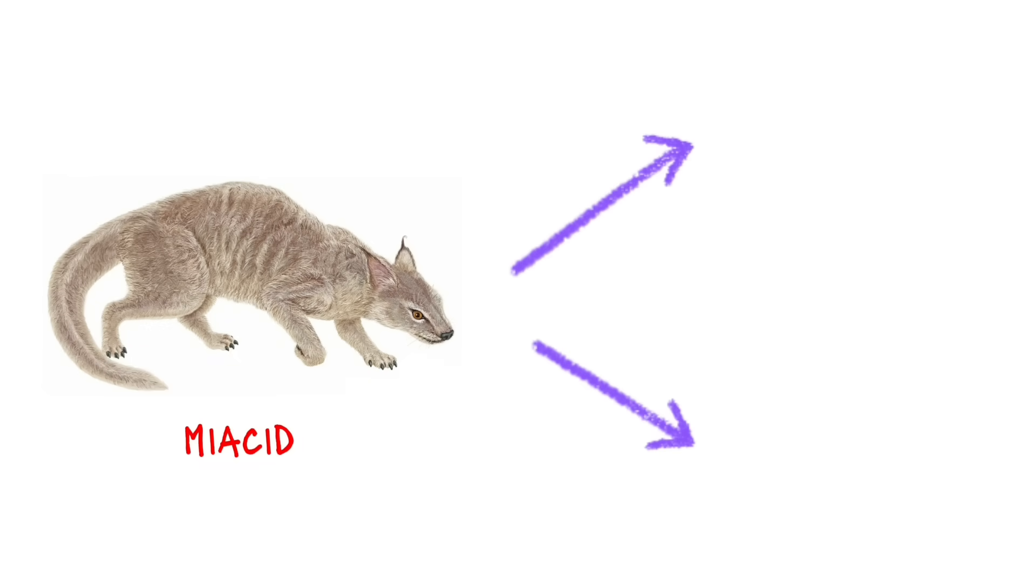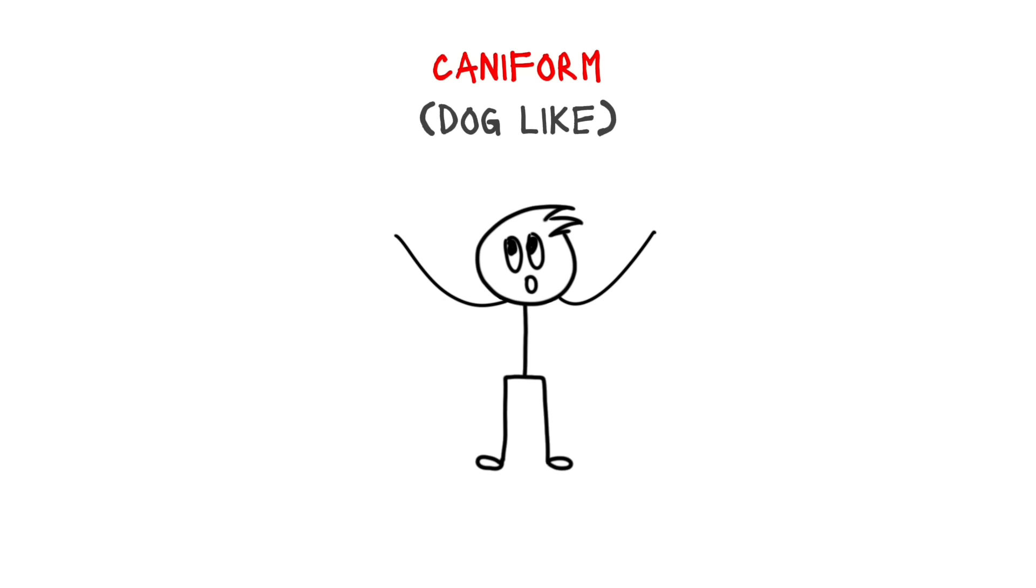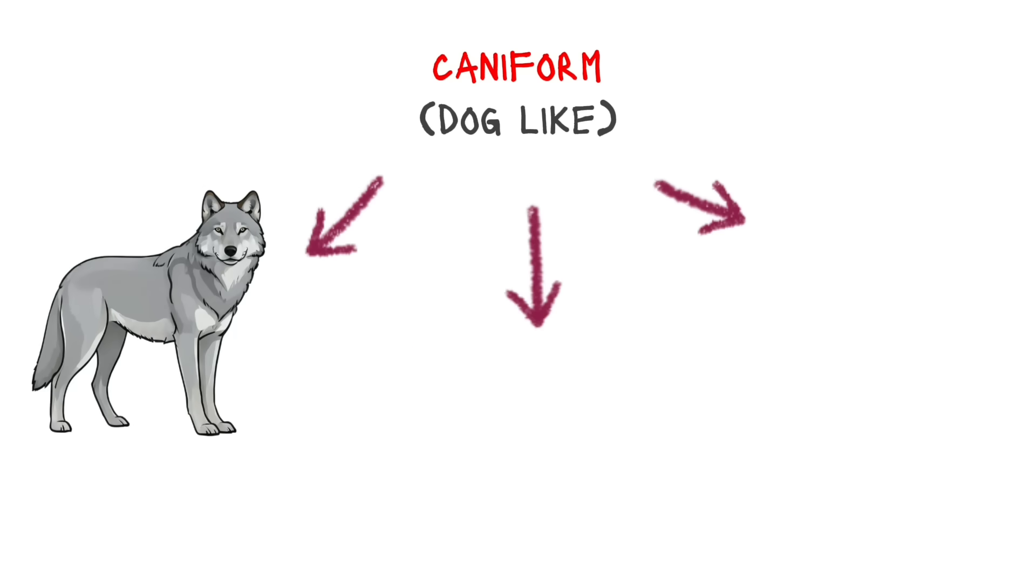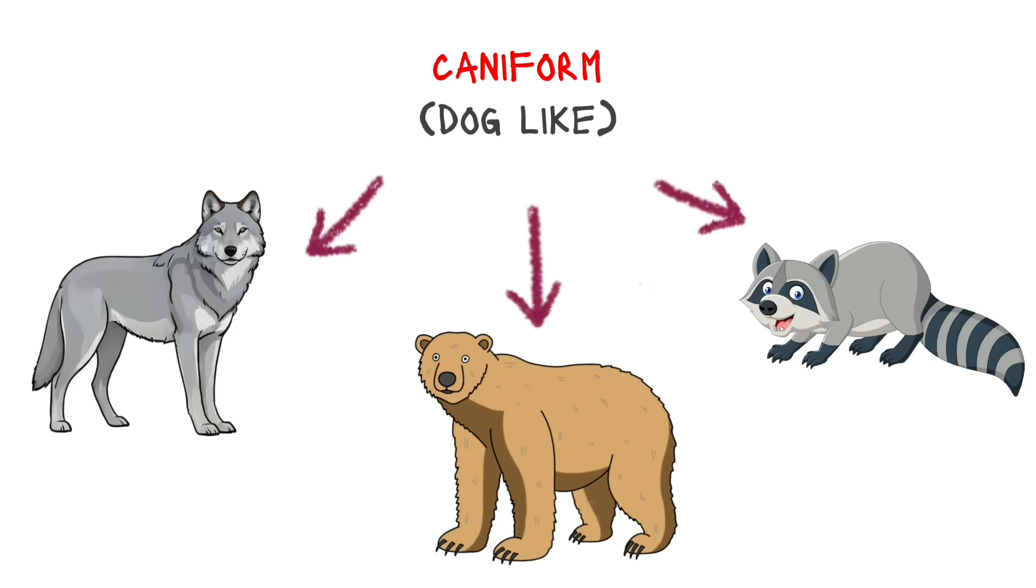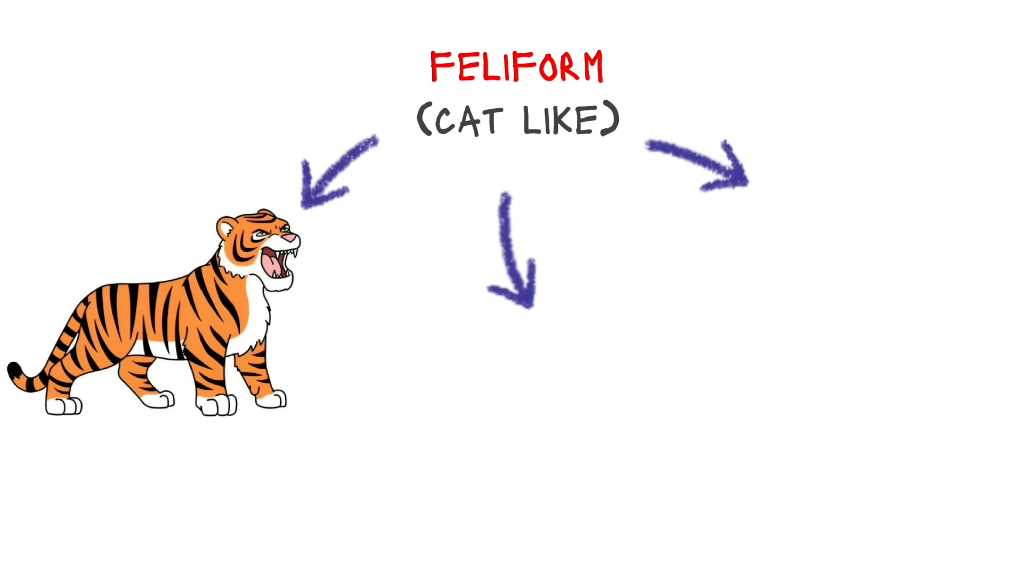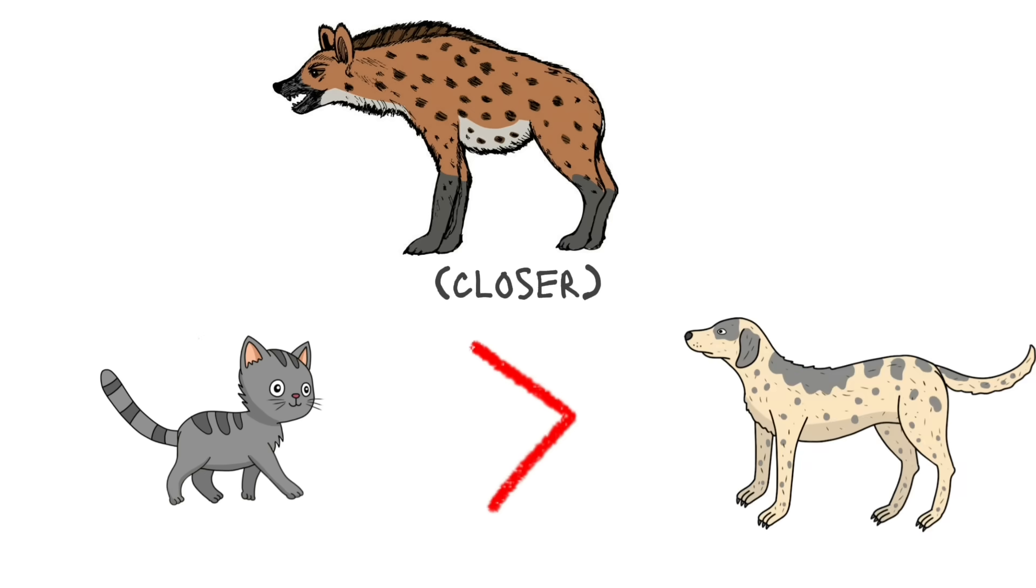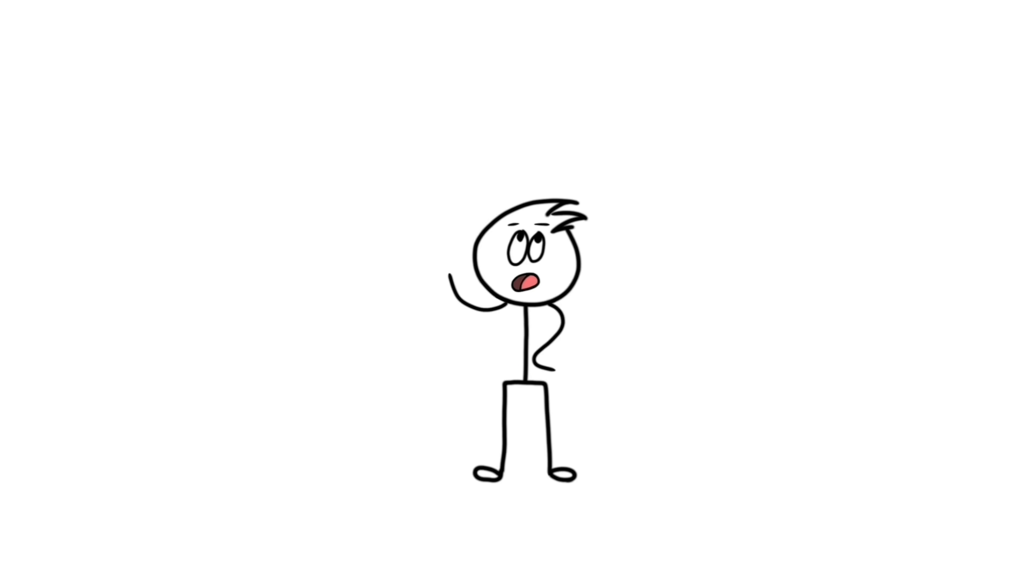It first grouped them into cat-like and dog-like animals. Then the dogs group further branched into wolves, bears, raccoons, and others. Cats branched into tigers, lions, and hyenas. Yup. Hyenas are closer to cats than dogs. And it doesn't make much sense, too.